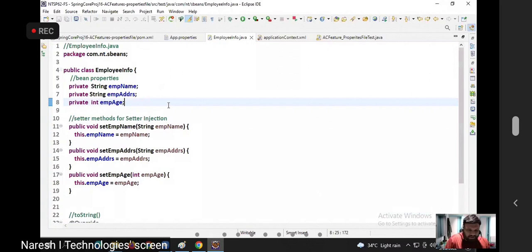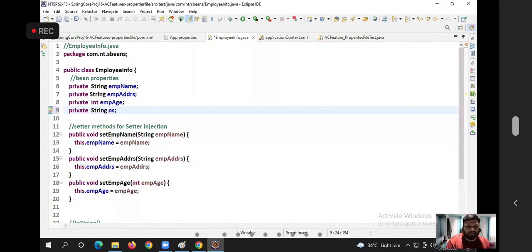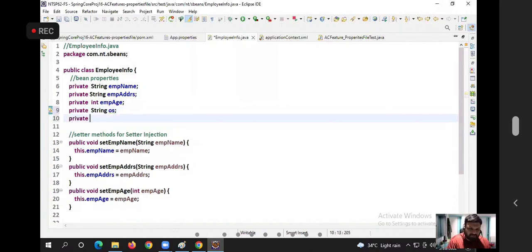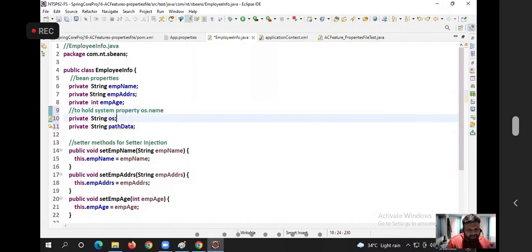Environment object, guys. This will happen because of what, guys? The property placeholder configurer is there, no? Because of this it will happen.